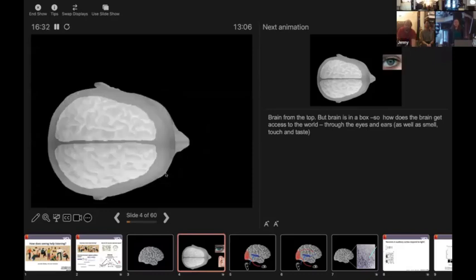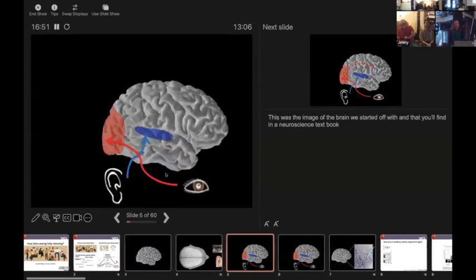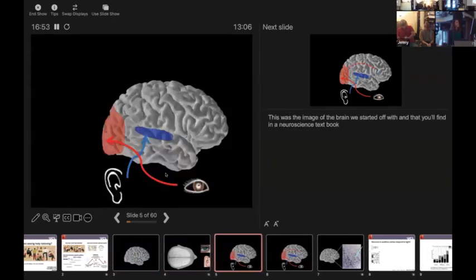And the only way you can get information in is through things like your sensory receptor organs, so your eyes, your ears, which is what we're going to focus on today, but also your sense of touch, smell, taste. These are how information about the environment gets inside of this box in which your brain lives. And the textbook view of how the brain works is that you have information that comes in.